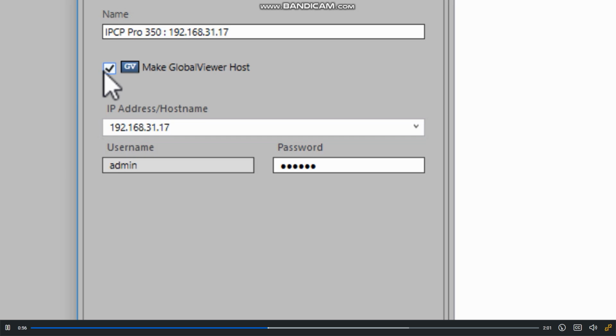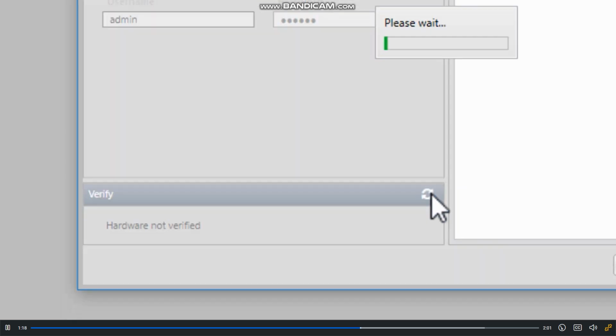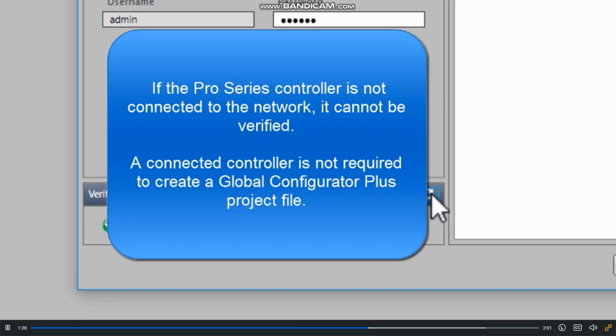This will designate the control processor as the global viewer host, allowing for monitoring and control access to connected devices over the network. By default, all control processors have the username as admin and the password as Extron, all in lowercase. We are not going to change these for this exercise. Next, verify connection with the control processor.